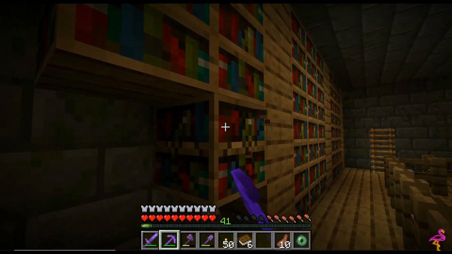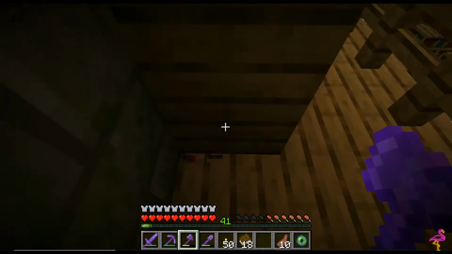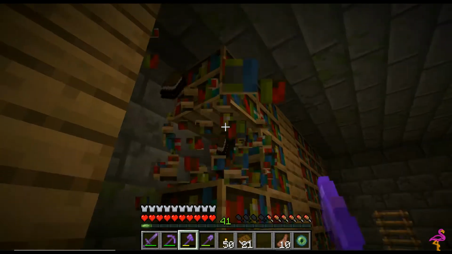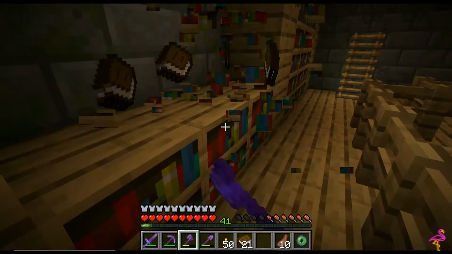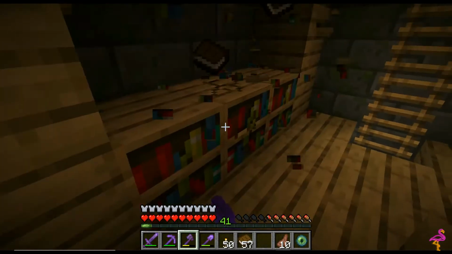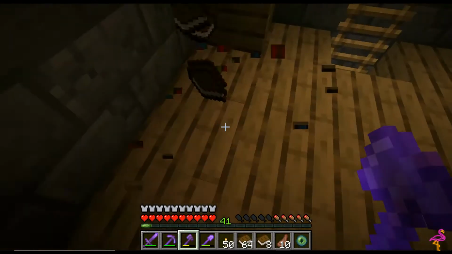Grabbing all these books here. Ugh, you know what? Fuck it. I'm just gonna grab all the books. Wish I had a silk touch on my axe, but I don't. So much faster to just grab the books with the axe. I got 2 golden apples and a bucket and diamond horse armor. Oh, nice. My horse has diamond horse armor.